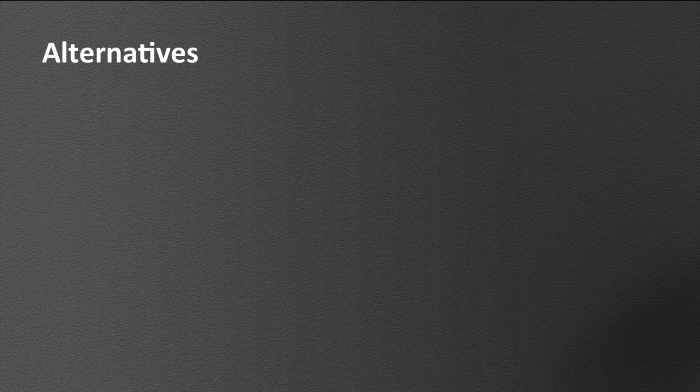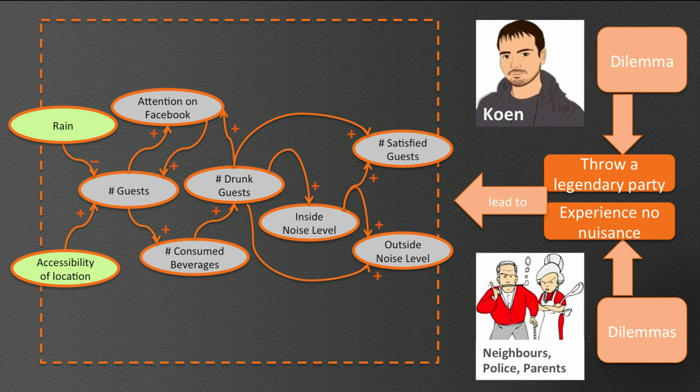Do you remember the example of student Koen, who was throwing a party in his house? Imagine that Koen has made a problem diagram to represent the problem of how he can throw the most legendary party without causing too much nuisance. This is how a very much simplified version of such a problem diagram could look. Obviously, this is a very basic diagram, with only two criteria, two external factors, and only five other factors. Also, the causal relations imply that Koen's friends are very simple people who are only satisfied when they drink a lot in a noisy environment. But for this instruction, this diagram will do.